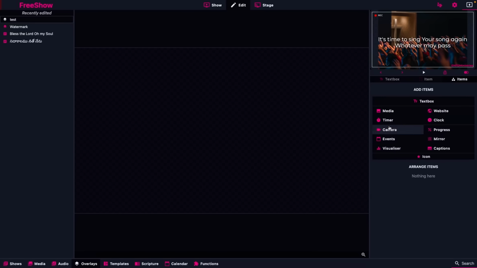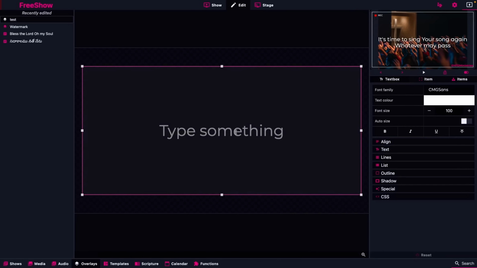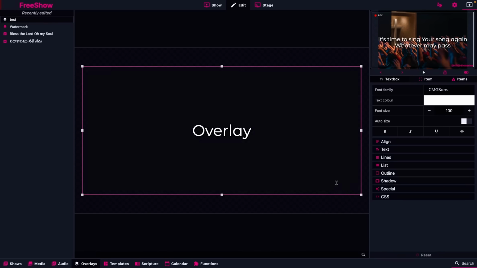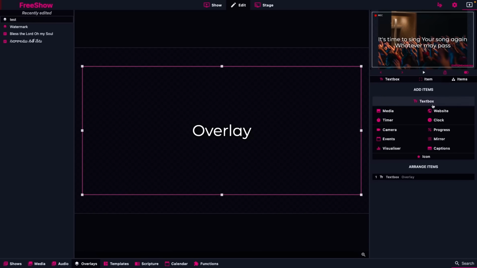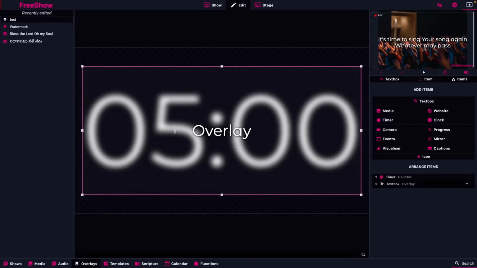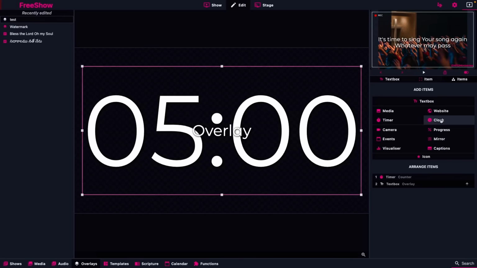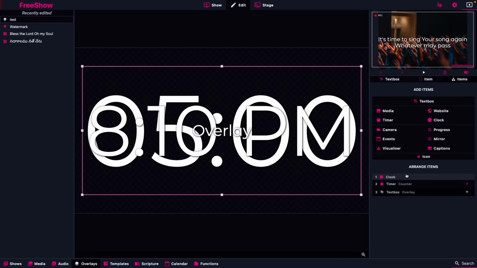I need a text over here. Select a text box and write something. If you want a timer, you can add a timer. If you want a clock, you can add a clock like that.